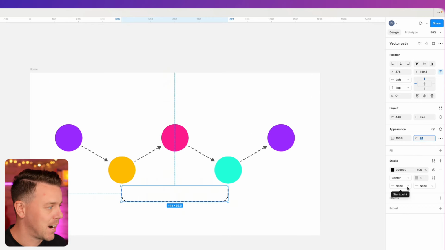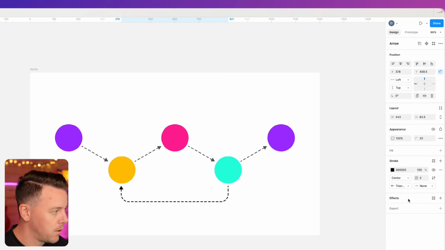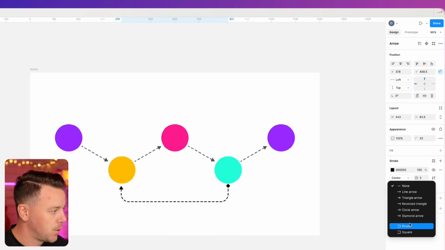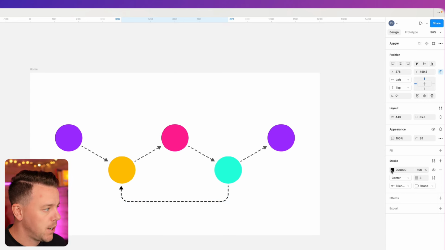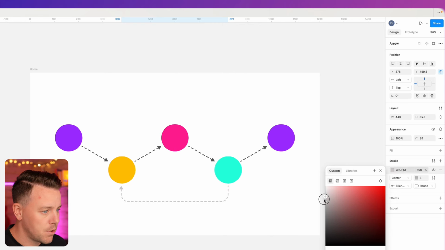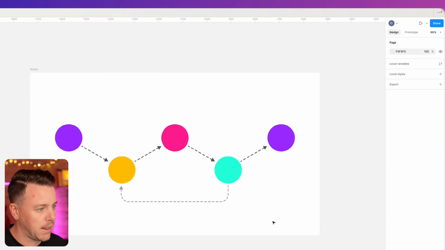And then we can just add our arrow. So we'll put our triangle arrow here and we'll put this to round. And I might just change the stroke to show that it's kind of an optional step or secondary process step. So I will put it in something like that. And that looks pretty good. So now we have the kind of process map. Then we'll just add in our icons and a bit of text to bring it to life.